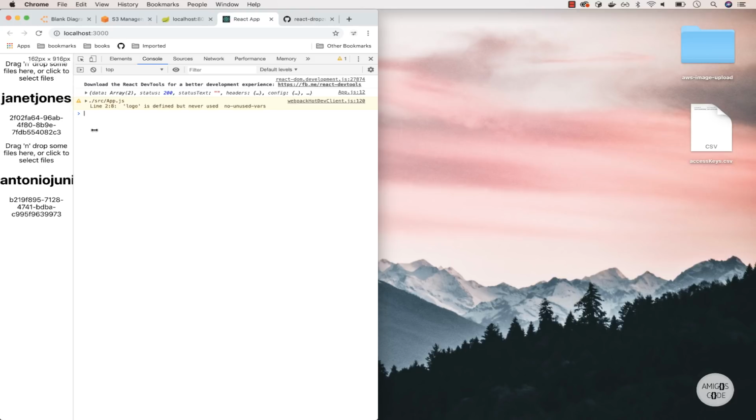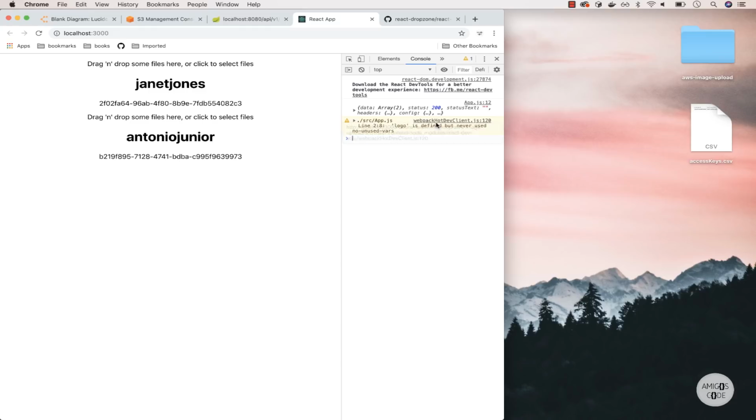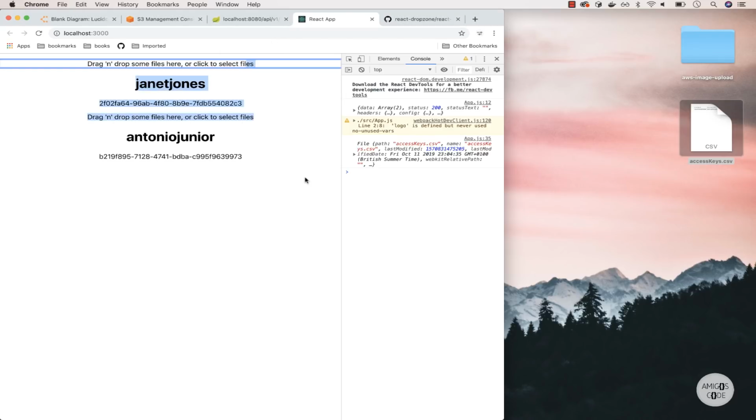Oh, actually I need this so you can see exactly the logs. So let me expand it even further, just like that. Now if I drop this access keys.csv, watch this. I'm going to take this, and then you see that this will change. As I put the file there, it will happen so quickly. Basically right here, you can see that we are logging.